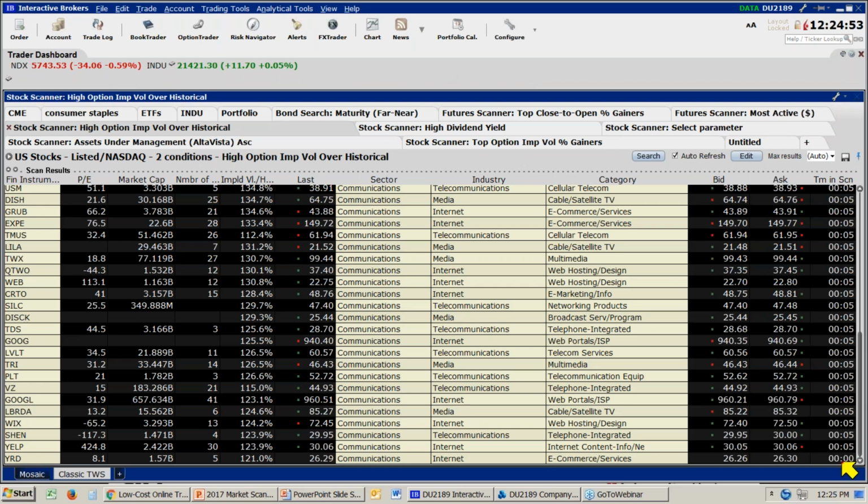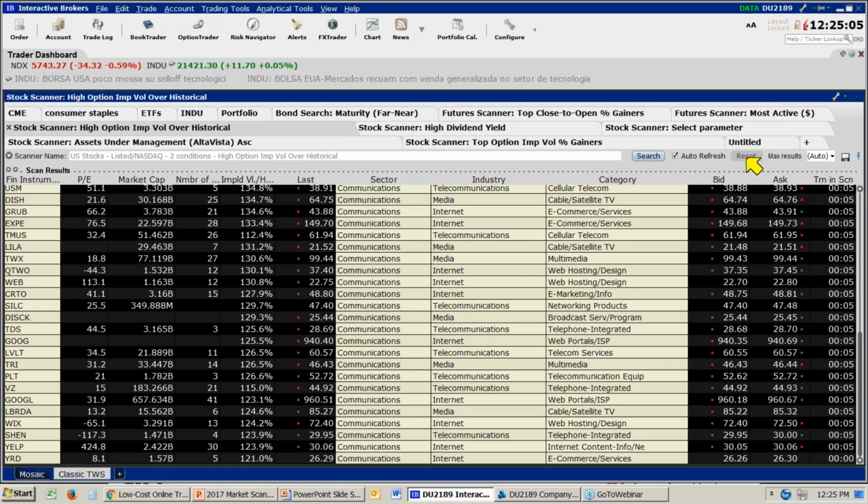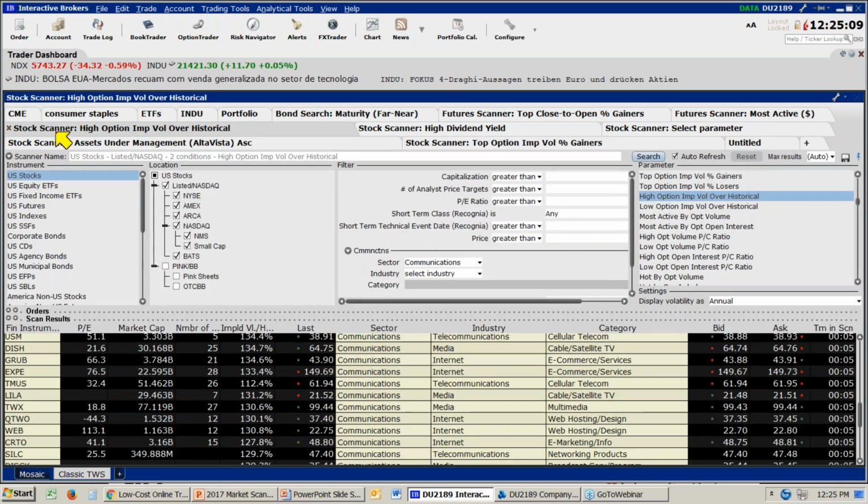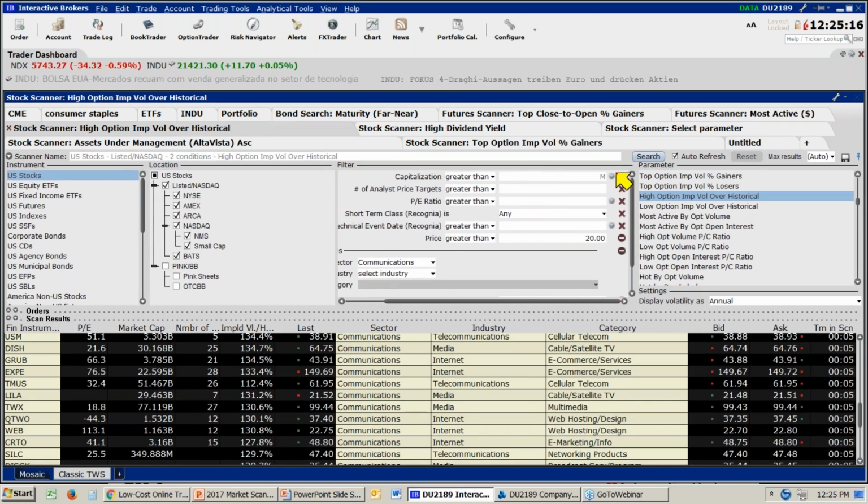Let me see, I think this is our implied over historical volatility. So you can add any of these fields into your option trader window for evaluating any of the underlying ticker symbols. I'm simply going to close the option trader out right now, and let's go back into the scanners.